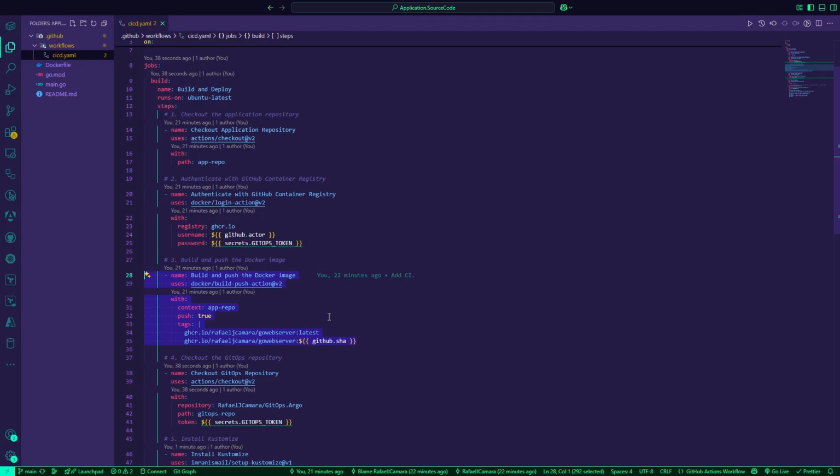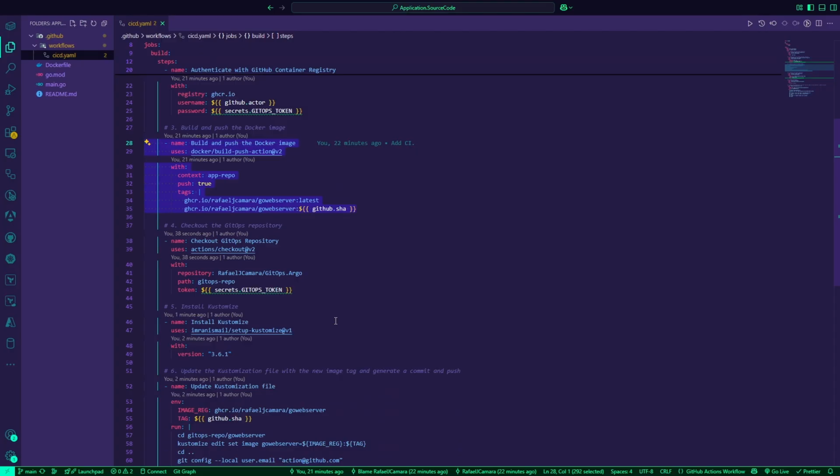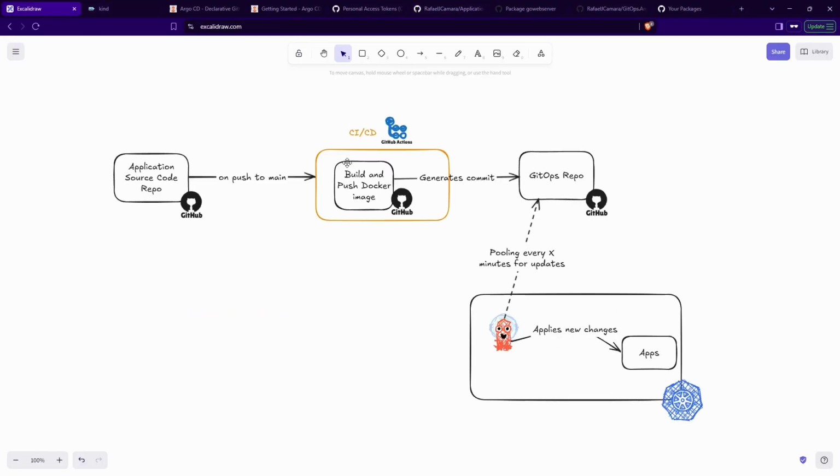We saw this actually happening, we saw the image going to the container registry. So let's go back to the diagram. The image is now on the container registry, but we need to generate a commit message so that later on, Argo can look at it and apply the changes in the cluster.